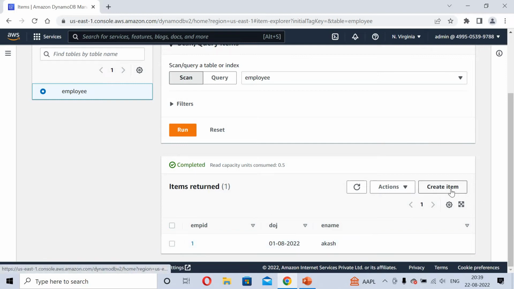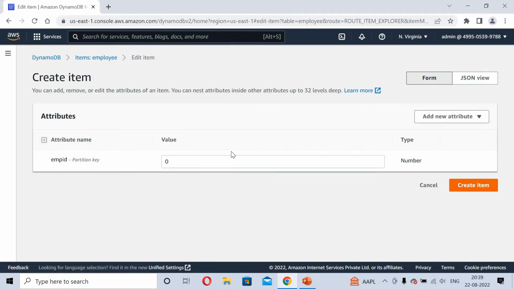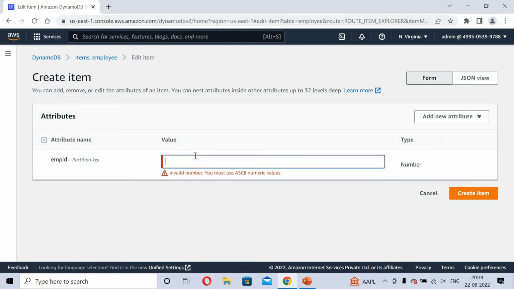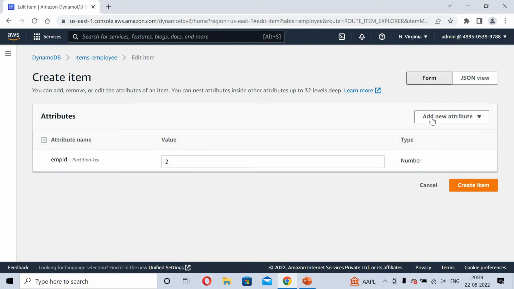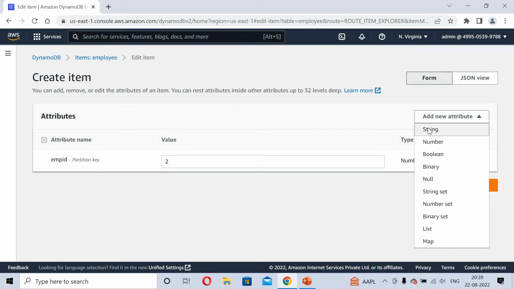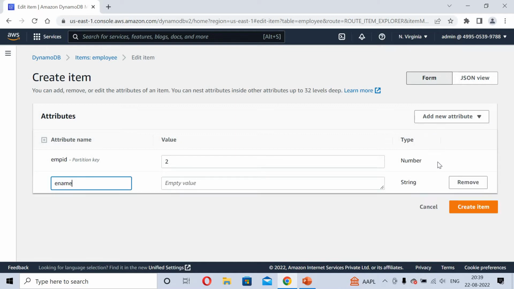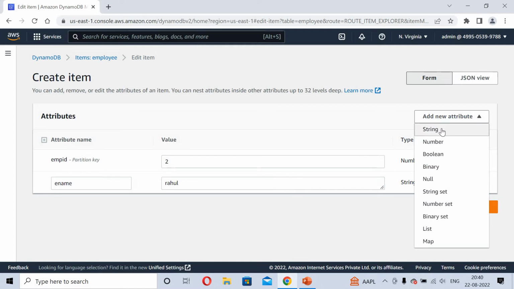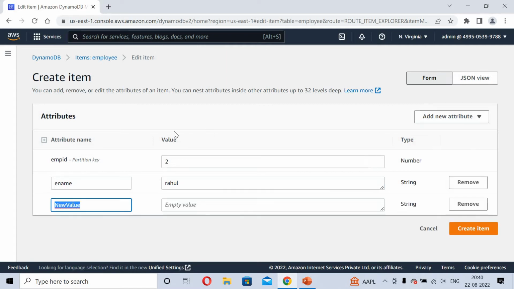If I want to insert one more item, I will say create item again, and employee ID is 2, and add a new attribute. This is a string, and employee name is Rahul. And again add a new attribute as a string, department name, which I'll call CSC, and I'll create the item.